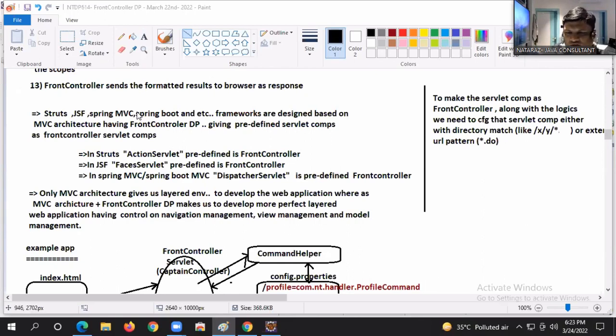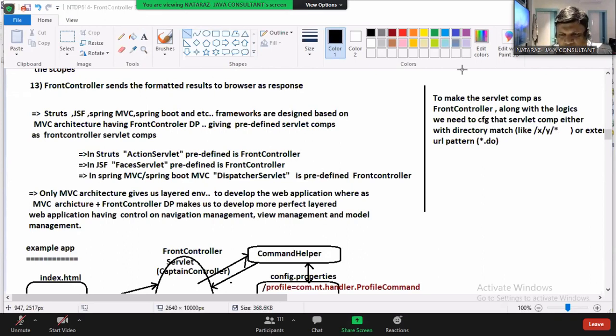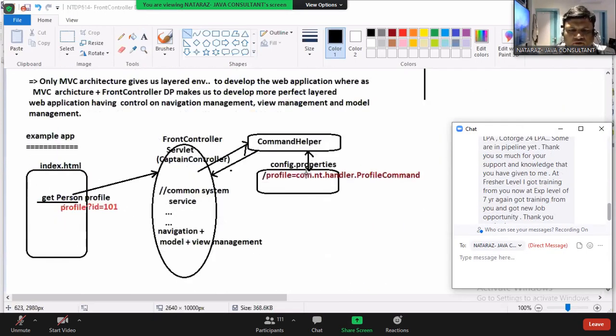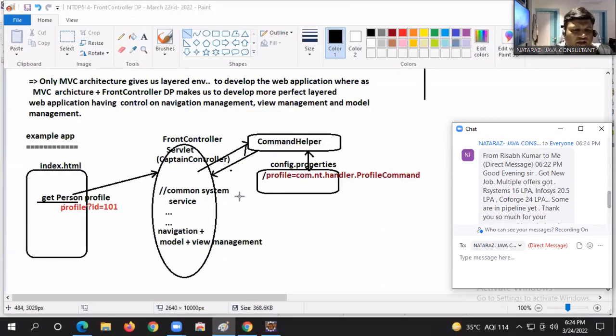Okay, got it. Let me share Shiv Kumar's success story with all of you.